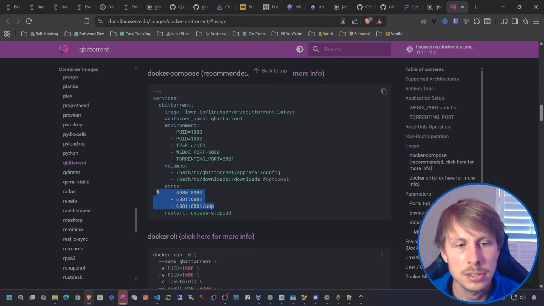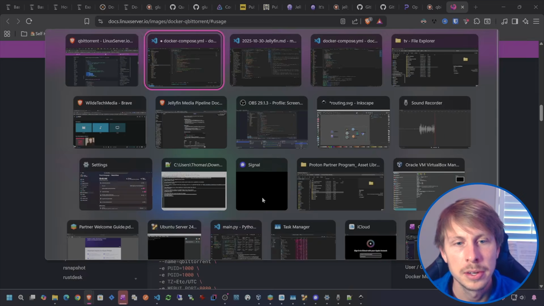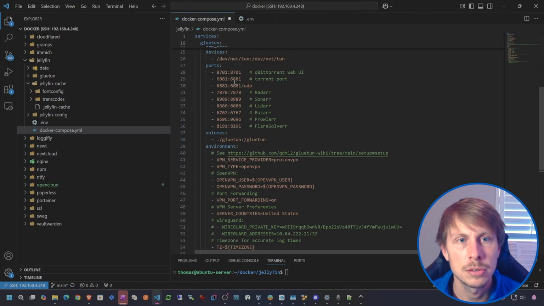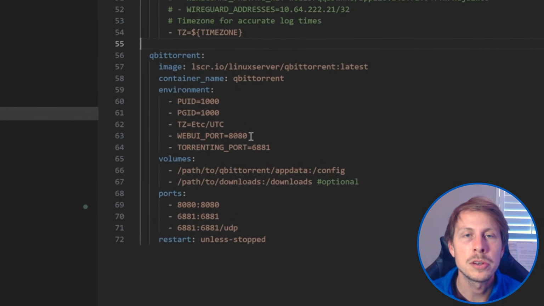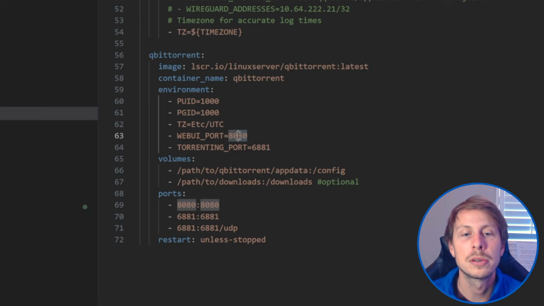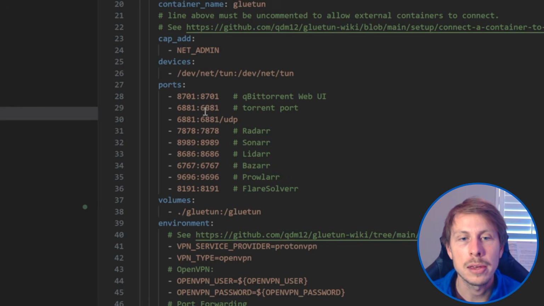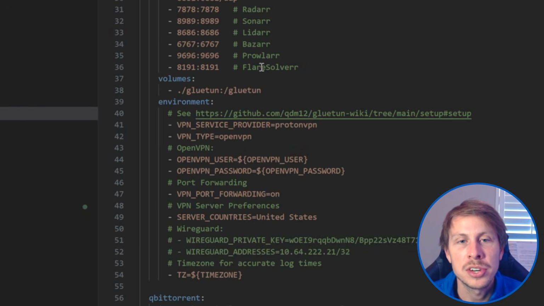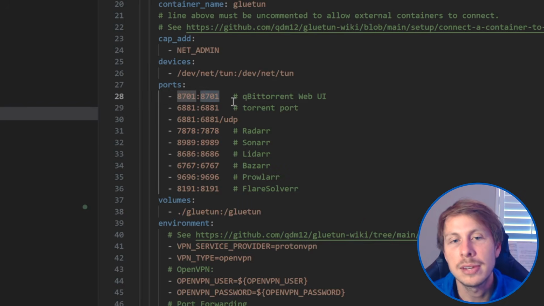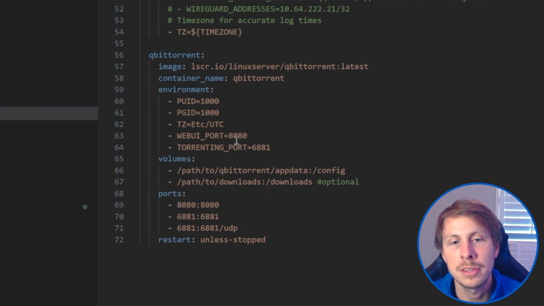The one thing that we're going to change is that we're not going to be mapping the ports here. We're moving that, of course, to our Gluetun. Okay, delete the services. So important to note that we can control what port we're running this on within the container. And then that's going to control what port is going to be on the mapping side. So you can see that I was already using port 8080. So I wanted to change this to something that was a little bit more friendly. So I chose 8701 for whatever reason. So that means that the web UI is going to run on 8701.